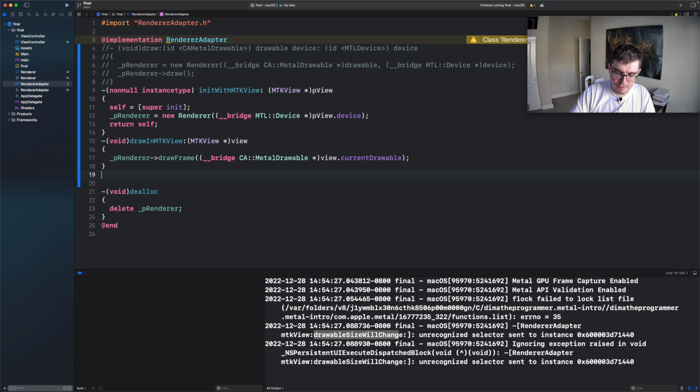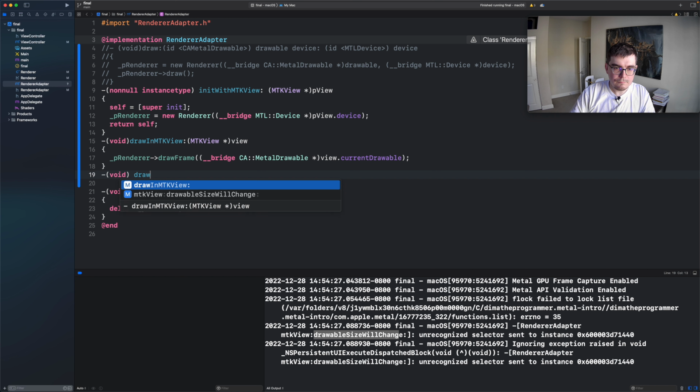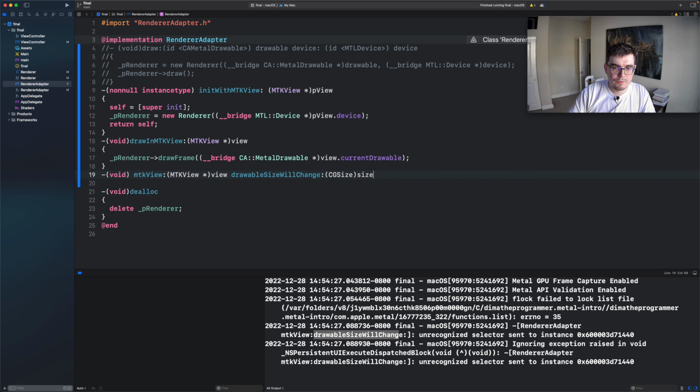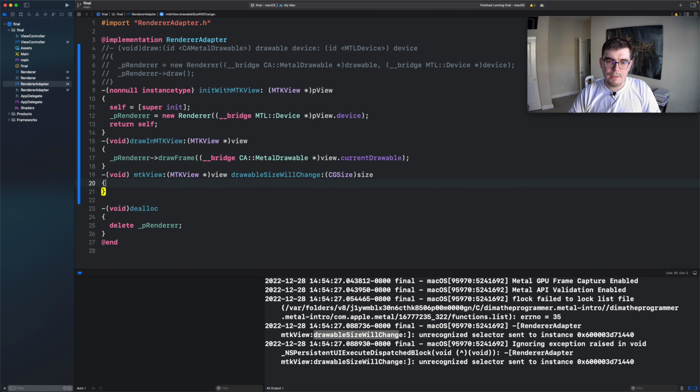We just need to override it and leave it empty. In more complex applications, it will be required to do some work here, but we will not get into it in this video either.